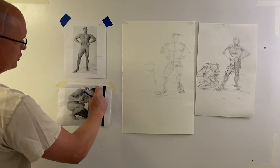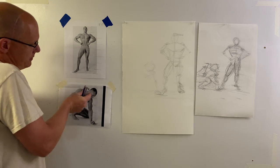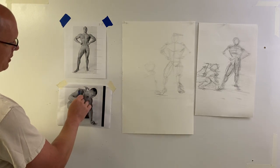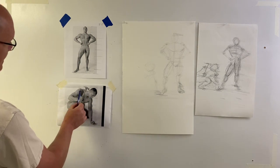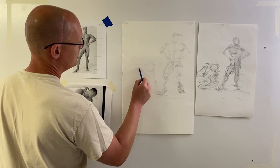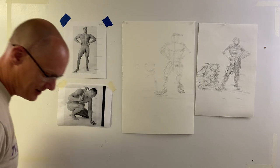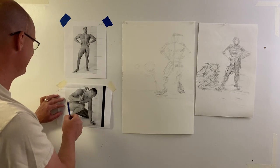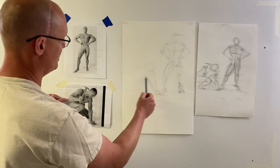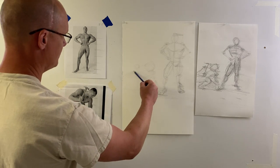The shoulder comes way out, so if you look at the cranium unit here, and we go from the ear, it's going to be about there. And that's about where we're going to start this development of the shoulder here. And that's going to be higher than this shoulder. So that shoulder's here, that means I need to get this shoulder up in here. Okay. So now I'm going to bring this back, and one handy thing I can look at is the imaginary grid of taking the elbow straight over through the armpit type area. So I know that armpit type area is here. So I can go ahead and bring that back to here.